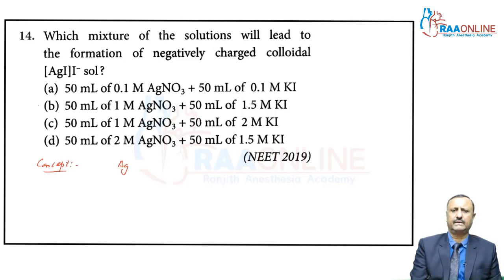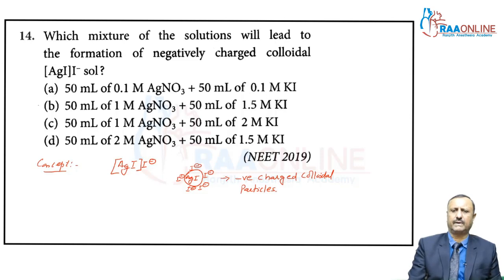You can see here AgI and iodide minus ion. This iodide minus ion is adsorbed by the AgI particle. When you plot the particle of AgI, this is a colloidal particle, and the negative charge of iodide ion is adsorbed by this particle. Here you can see these iodide minus ions are adsorbed by this AgI colloidal particle. So, my dear students, this is called a negatively charged colloidal particle.